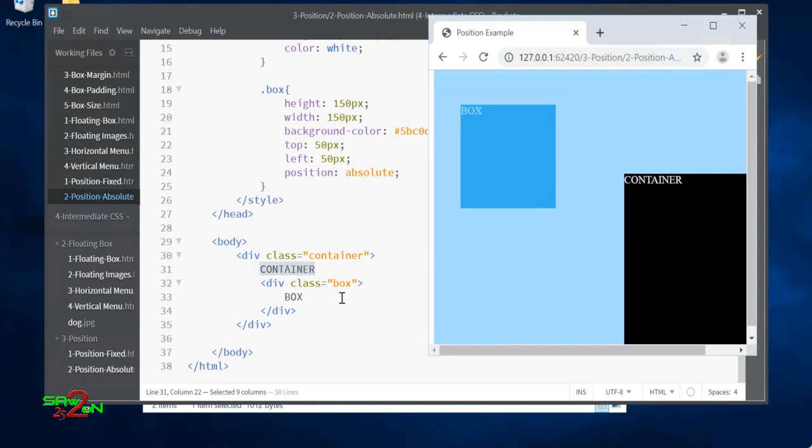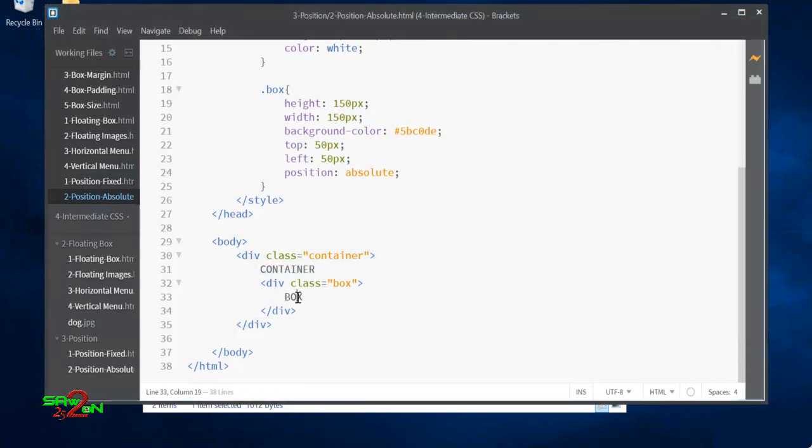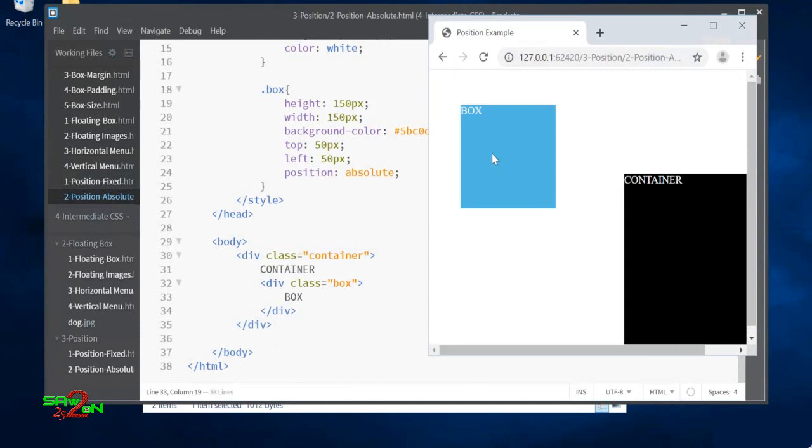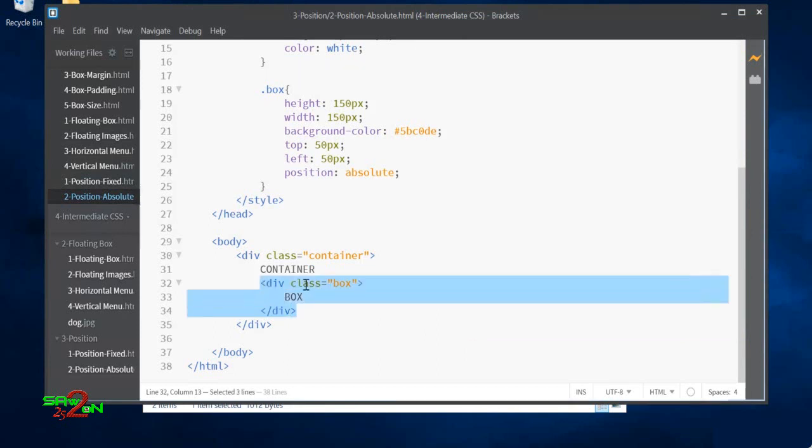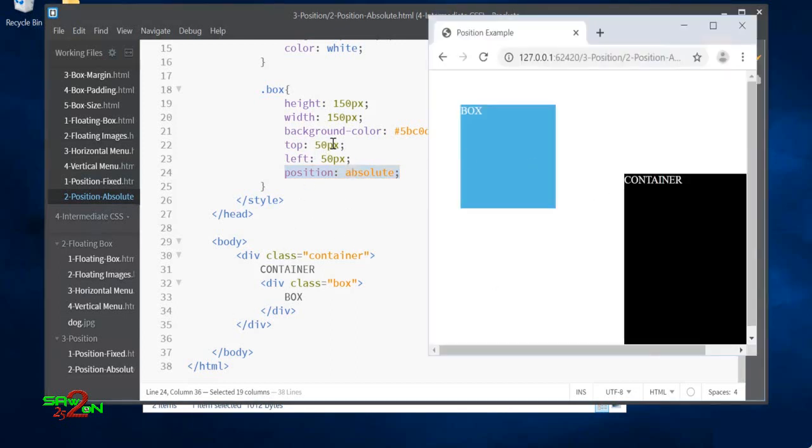So let's understand how this thing works. You have a container, and inside that you have a box. But if you look at the output, they are actually two different boxes, with no relation between them. But if you look at the HTML code, they're actually parent and child. Okay, what you have done is you have removed the child, and then you have made it absolute, meaning you have removed the relationship between child and parent, and this child is basically following the absolute of the HTML page, meaning it is starting 50-50 from here, from the top, from 0, 50 here, 50 here, right?